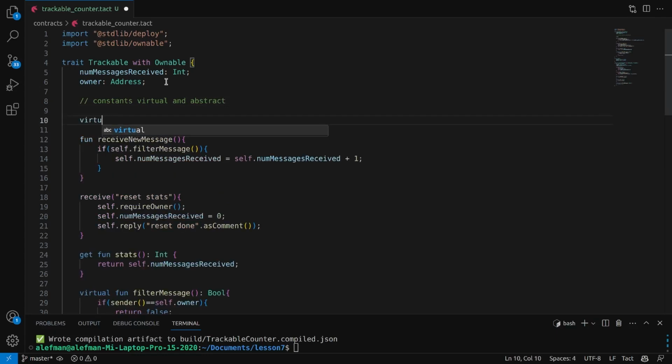Now we are going to declare a virtual constant, which we'll name enableReset. It will be of type bool, and the default value will be true. We will use this variable in the following way. We will use it to indicate if the given contract can reset statistics.